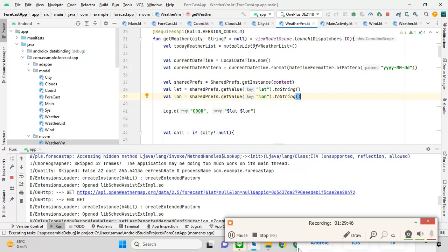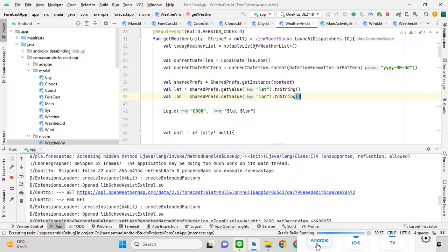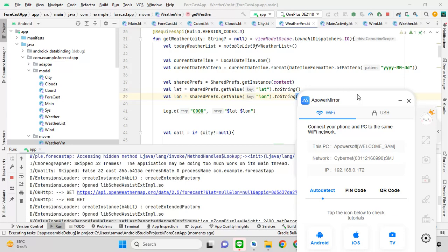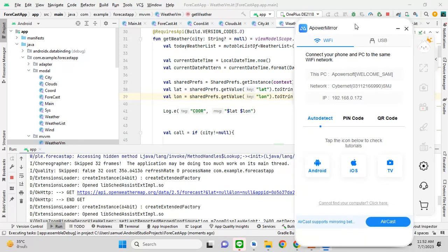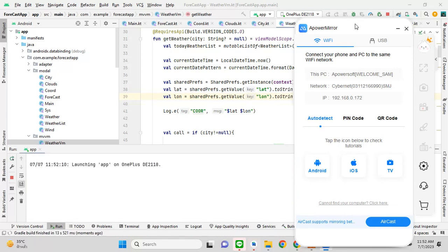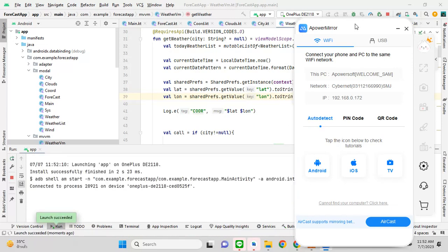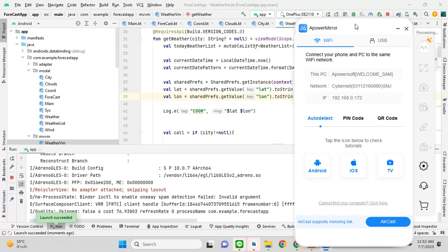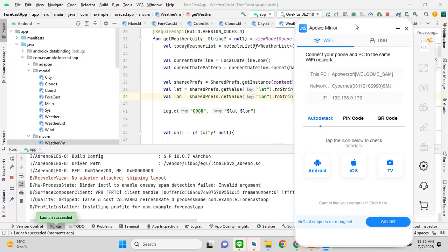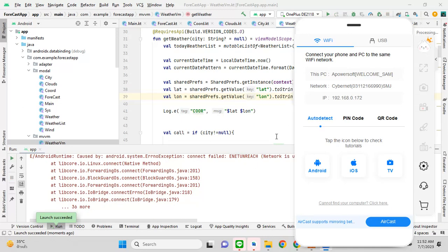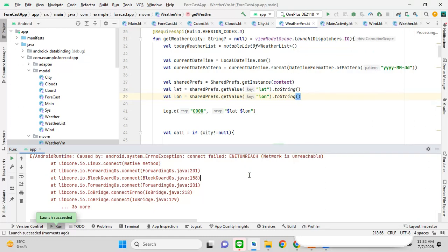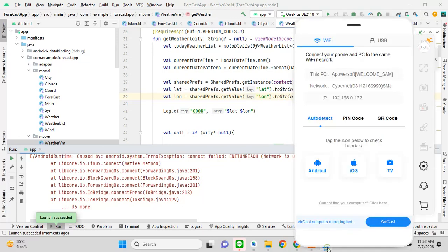So let me just get my screen that I am sharing here with this app, and let's just go and run the app. Okay, yeah, I have the display. Yeah, again the app has crashed for some reason because there is no internet, I think. But let me just run the application first, the one that displays our phone, and then we will be further delving into what is going on.